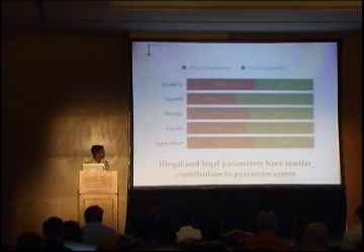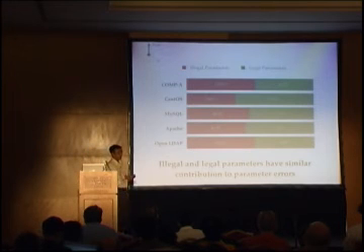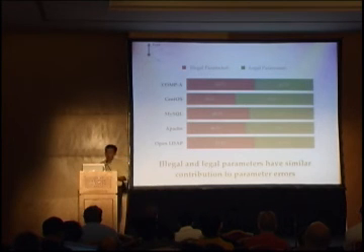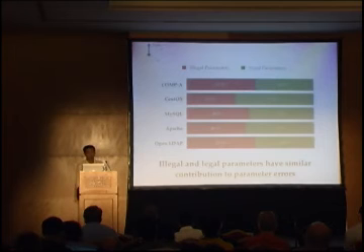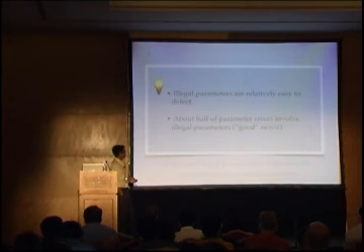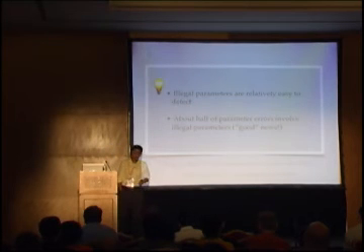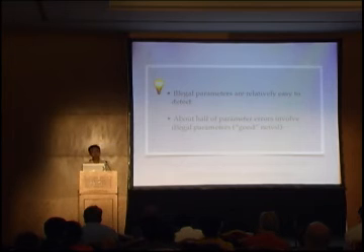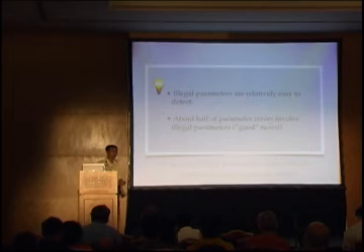And here's the distribution. Maybe some of you may think there are fewer illegal parameters because they are relatively easy to detect. But actually, the reality is different. We found both illegal and legal parameters contribute a similar amount of parameter errors. So apparently, illegal parameters are relatively easy to detect, and we find half of the parameter errors are illegal parameter errors, which is kind of good news, because it's low-hanging fruit, which can be easily improved by developers.